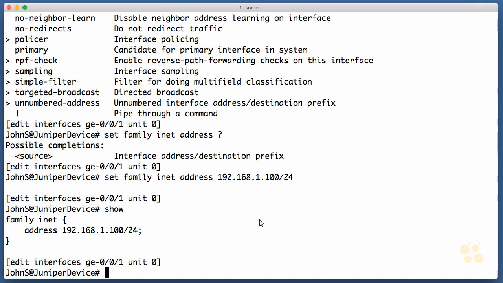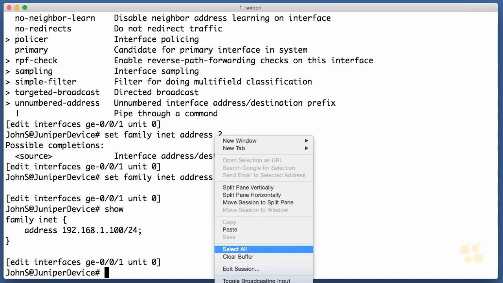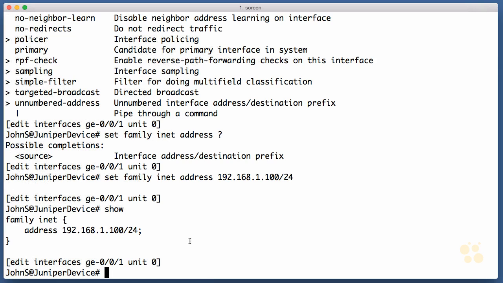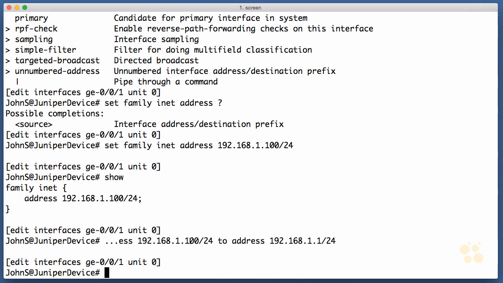We would be interested in doing a rename. So we'd come in and we would say rename family inet address, and we would give the old address, which in our case was 192.168.1.100/24, and we would rename it to address 192.168.1.1/24.